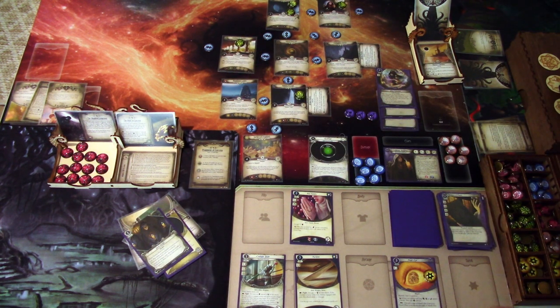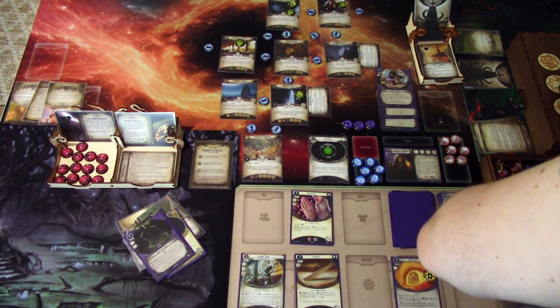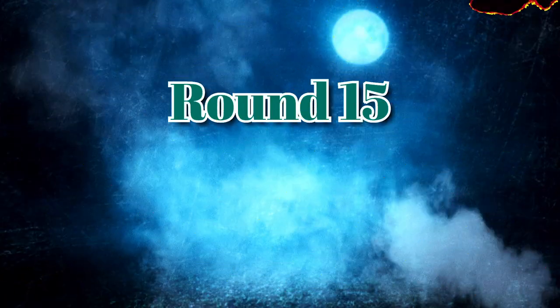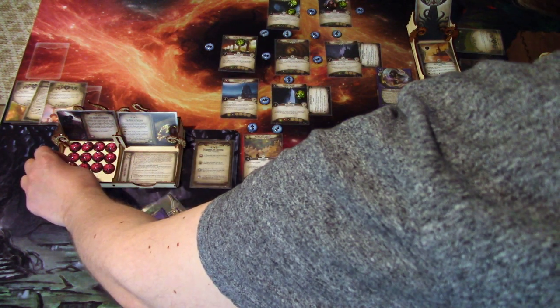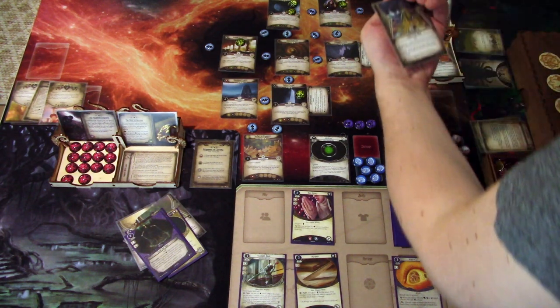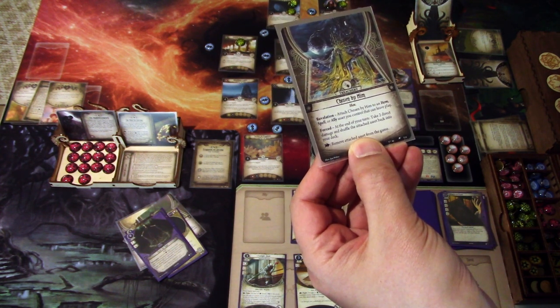Okay, well that's that, so nothing else happens. We'll go to upkeep, we draw, read the signs and gain a resource. So that is that round. Let's go to the next round. Okay, well, we add a Doom, so it is 14 Doom. Encounter card is Chosen by Him.